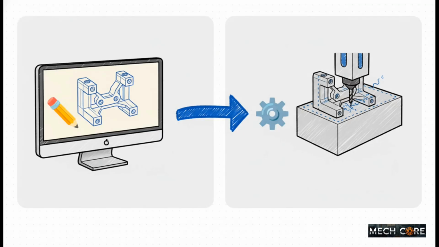Okay, so you've probably heard of CAD, right? Computer-aided design. If you've ever modeled anything in 3D in Fusion 360, that's what you were doing. But CAM is the next step. It's not about designing what the object looks like, it's about designing how the machine is going to make it. It's all about the instructions.